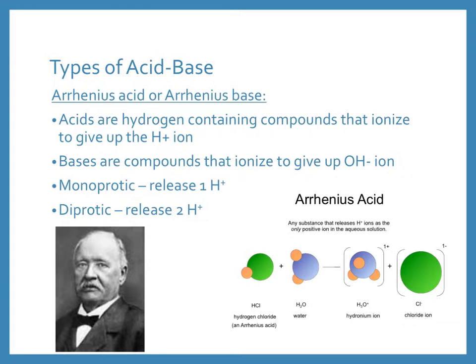So you have a graphic here on the bottom. HCl is our acid, and as it progresses through this reaction, you can see that HCl gives up a hydrogen to the water, forming a hydronium ion, and it has the leftover chloride ion that is the HCl minus the H plus.